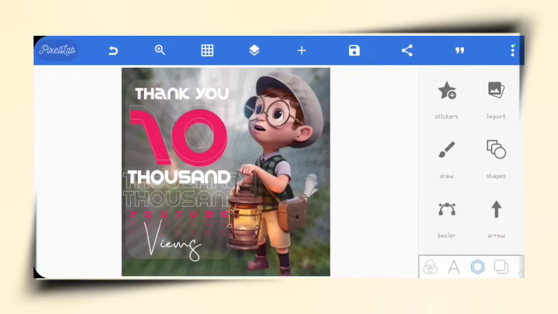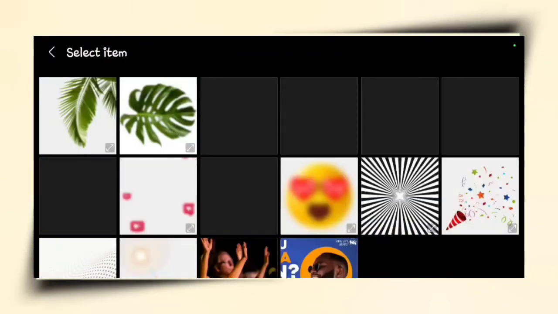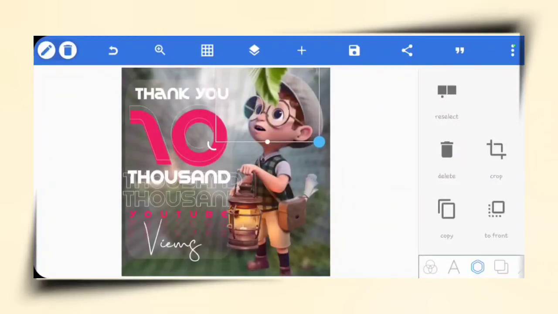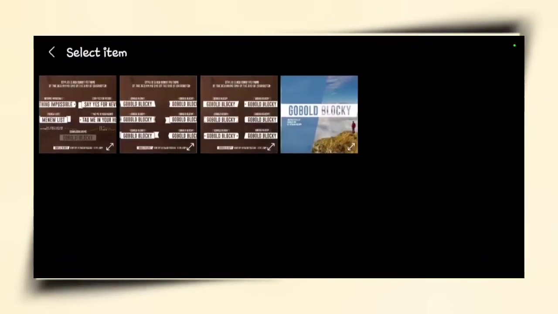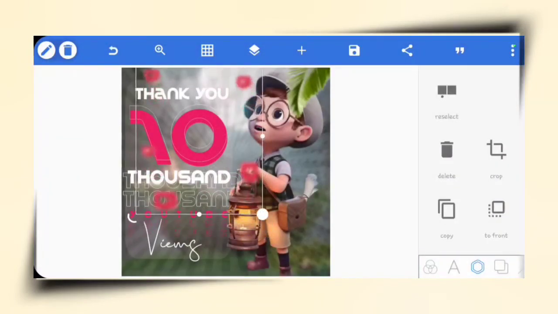All right, so we are basically done, but you're adding some effects here. Then you go okay. So just go onto gallery, and remember I will leave all the resources right in the description. Go ahead and check it out. Okay, so people are asking how you can do the blur thing. Okay, so I'll make a tutorial actually on this. Okay, so our next tutorial will be on how to blur these backgrounds, okay, using a smartphone. Okay, so anticipate. All right, let's add another effect right here. Okay, so this one can stretch it.